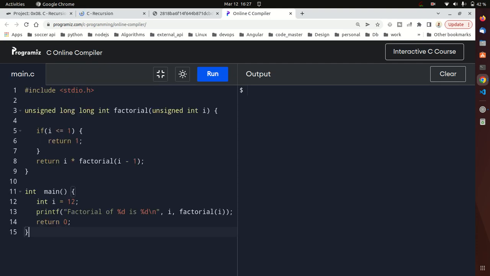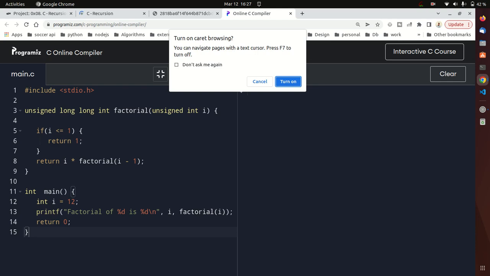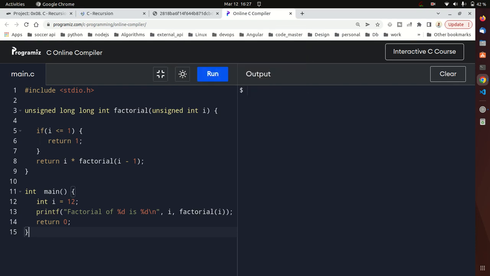One thing I want you to take note of is this. Look at the name of the function. It says factorial. And look at the name of the function again. It says factorial. Look at the body of the function.